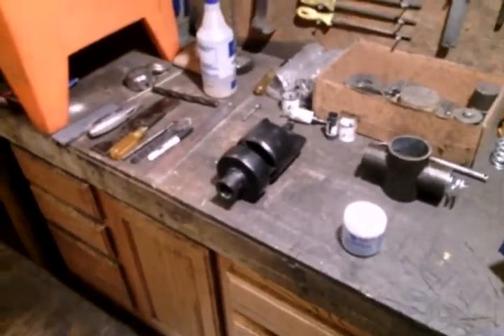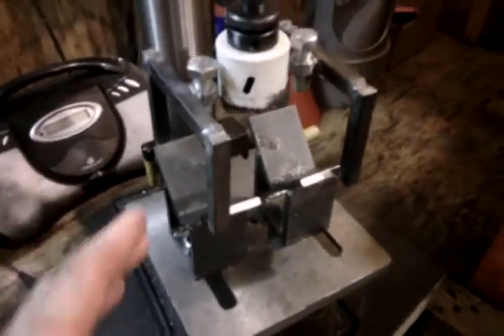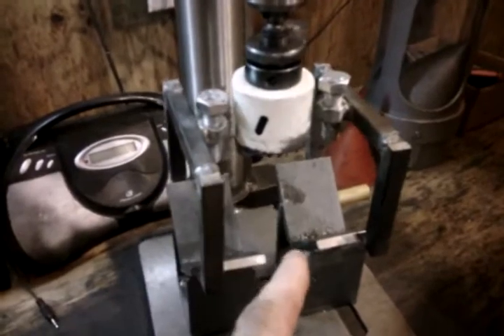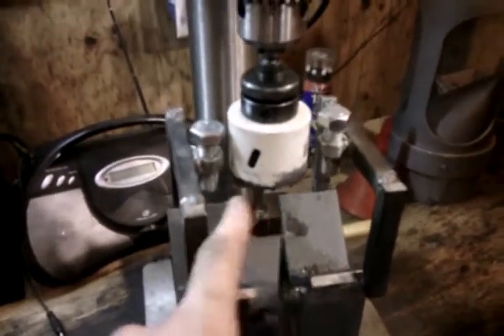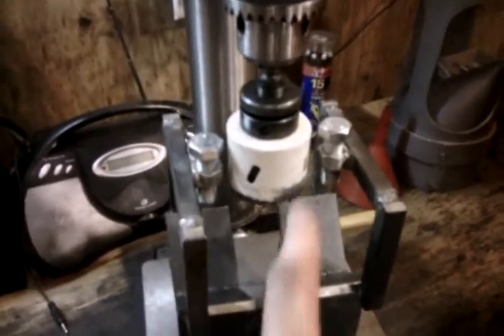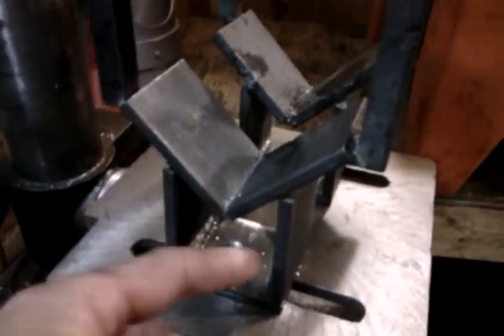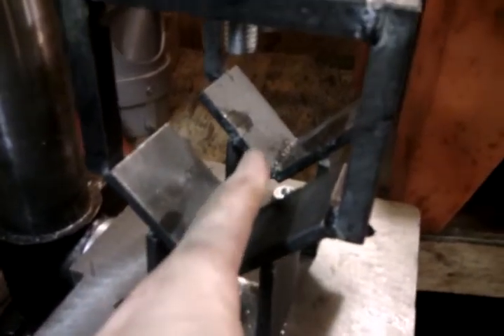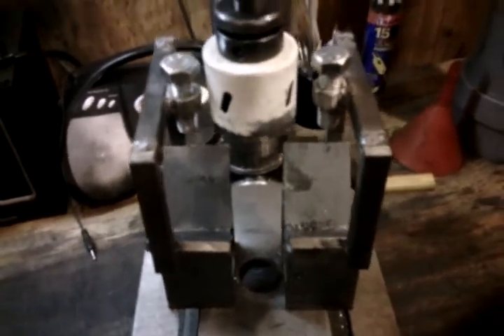Other good news — we're getting started on the 6-11 project, which leads me over to my drill press right now. As you can see, I spent part of the day today making these special vices to hold pieces of pipe onto my drill press so that I can drill holes crossways into the pipe without the pipe moving, and go straight on through with the drill. That way the holes on the top and bottom of the pipe line up. Basically, these are pieces of steel welded together like a v-block so I can cradle a piece of pipe and drill right down through the center. That makes it a lot easier and gets everything nice and lined up for when I'm drilling pipe.